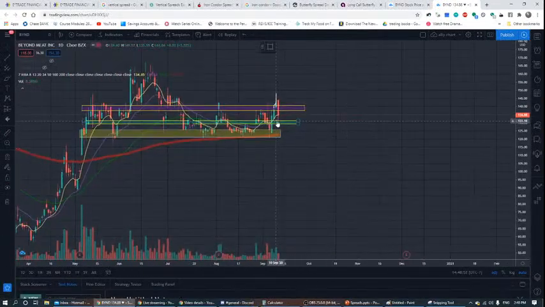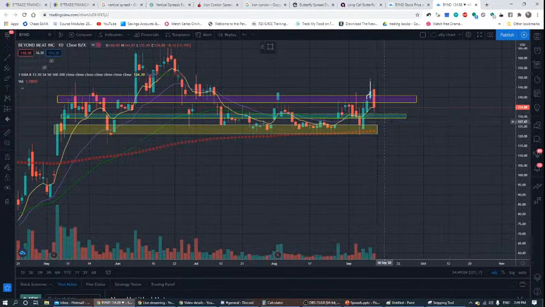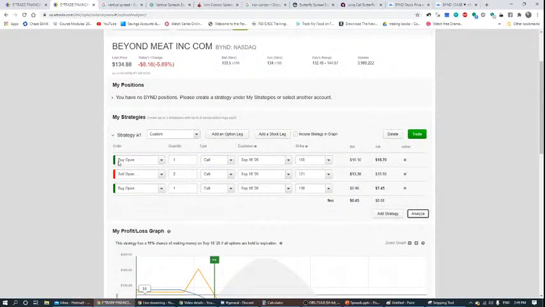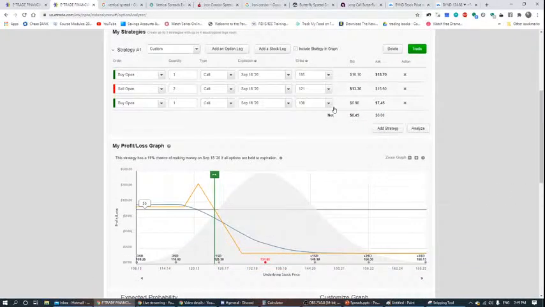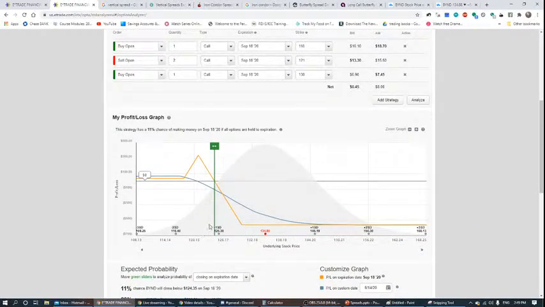So Beyond has a lot of support at the 112 and 120 area. So if we tap this area on Beyond, this won't work. If we're bearish on Beyond, you have to pay a net credit of between $4.50 and $8. So that's not good. We're never going to get break even on these because it just looks too expensive.